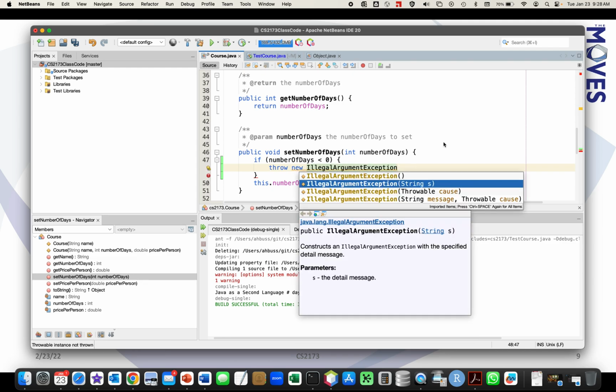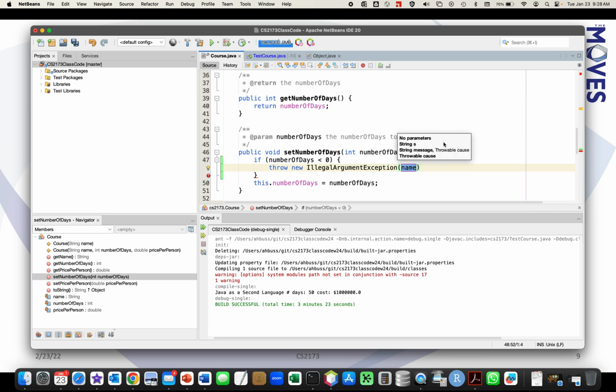As you can see, IllegalArgumentException is a class that has 3 constructors, one of which is an empty one. There are a number of different ways, but usually for something like this, I'll just use the string one. Now here's the thing: you want to be user-friendly, especially if you're the user.